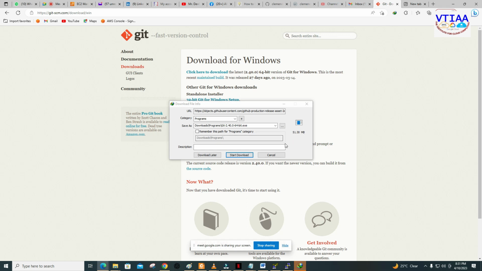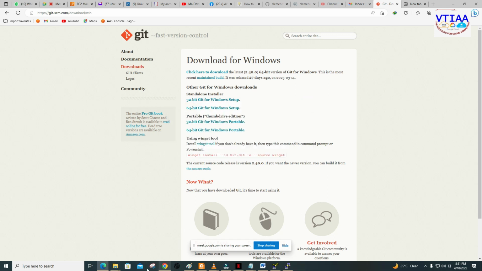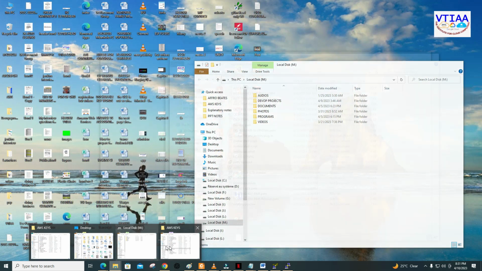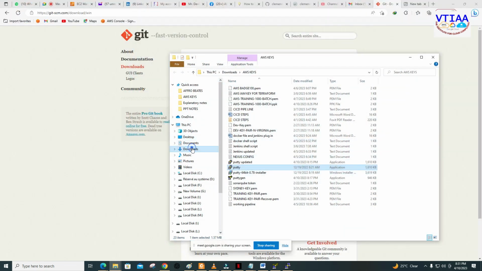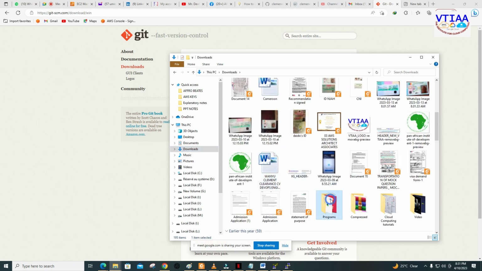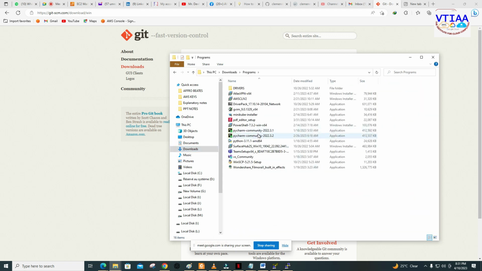I already have it downloaded in my computer. So when I click download, it will start downloading. Now I need to look at where it was downloaded. Let me check where it was downloaded. I go to my downloads. It should be downloaded in programs. I must have taken it from somewhere and kept it somewhere.